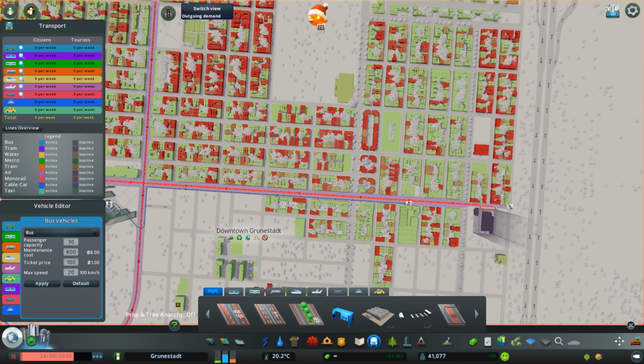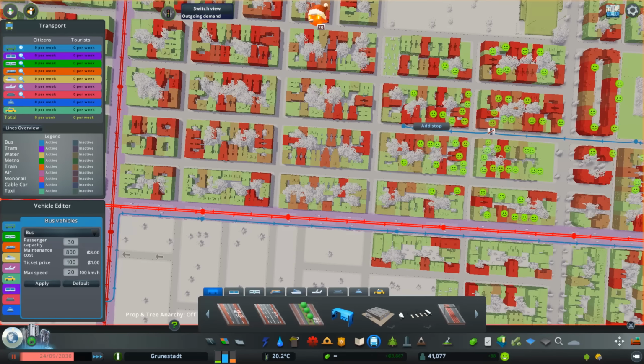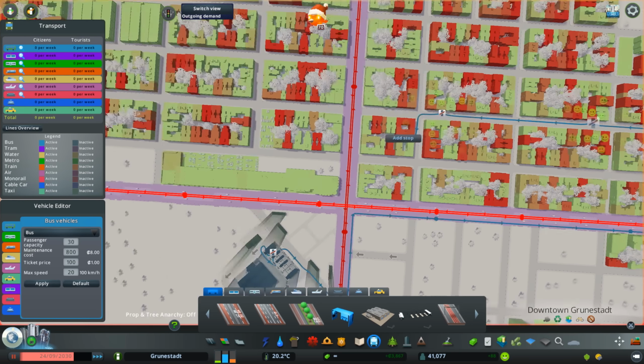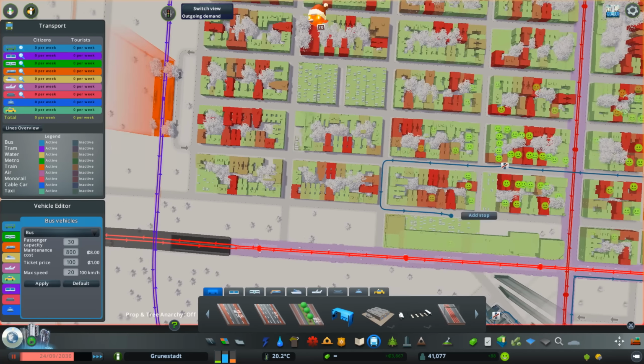What I like to do is just create a zigzag. It just kind of goes through the main residential areas, where I want it to go. And maybe it's not that realistic, but it works, and I honestly think it's fine, so that's what I'm going to do. I also try to space the stops a little bit less than trams. Sometimes more, sometimes less.